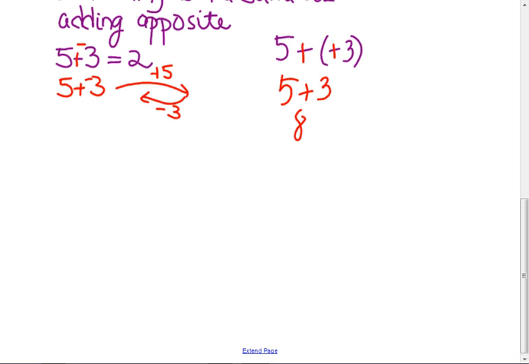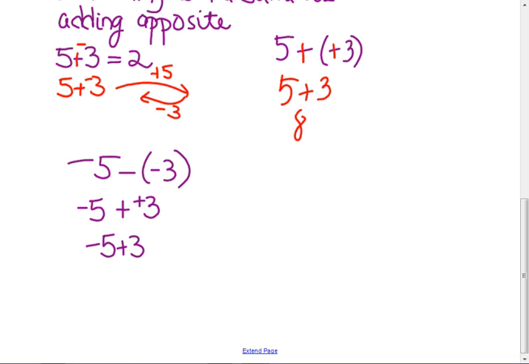Or I could have a -5 minus a -3. And now things start making my stomach go like, ooh, I'm getting nervous here. There's a lot of signs there, right? Michael, do you know what to do with this? I'm going to leave this -5 just as it is, and I'm going to change this to what? Positive, and this will change to positive. So I really have this, a -5 plus 3.